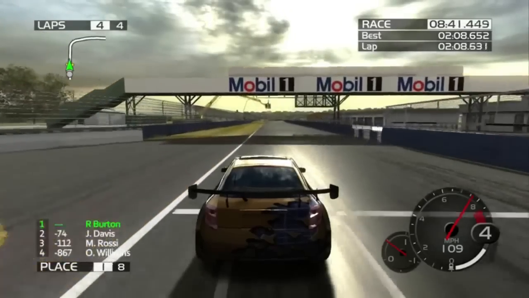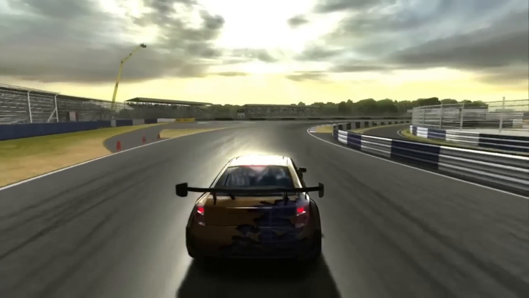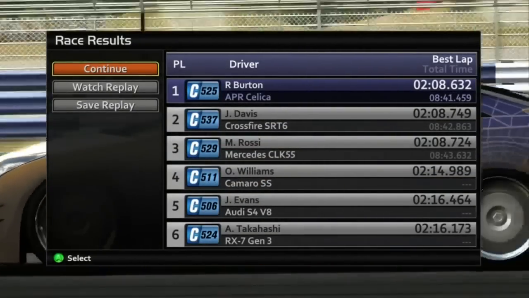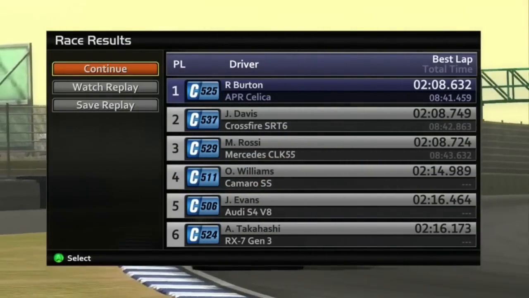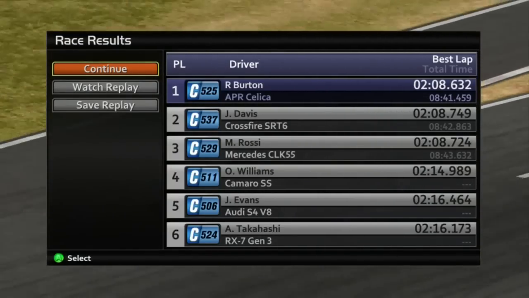Because, yeah. Also, hey, I win. Getting past, roughing my way around Davis. Bullying myself around him. Get the win. Got the fastest lap. Nice.